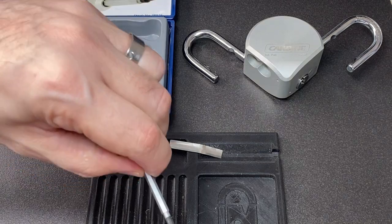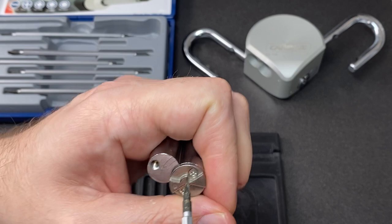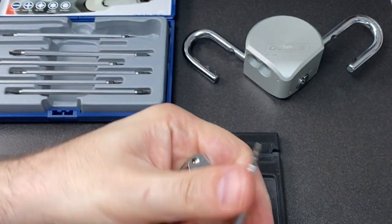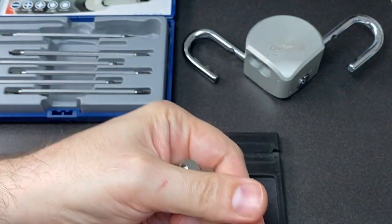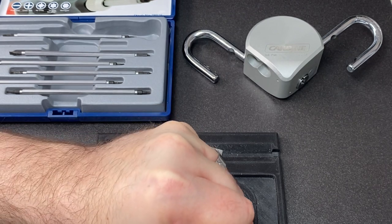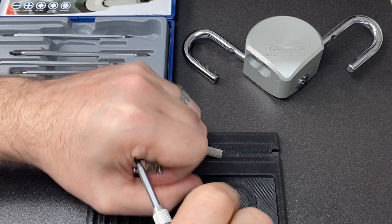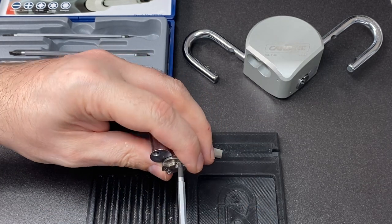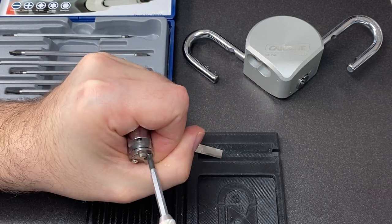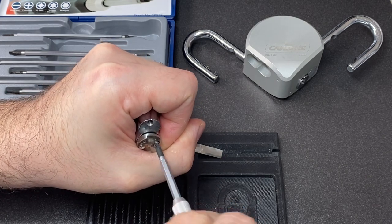Slightly bigger end. Don't want to strip the threads. Oh yeah, okay. Nope, bigger again. I hope I can get this off. It seems to be held in very tight. Okay, yeah, I got it. Just want to make sure I don't ruin the screws at the back of this.